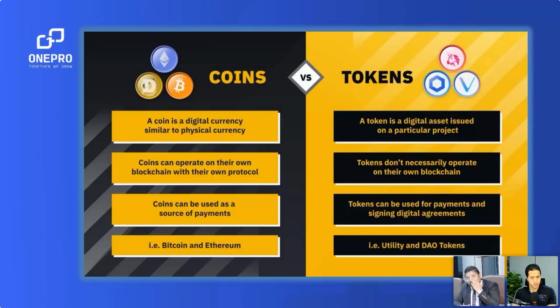And a token is a digital asset issued for a particular project. For example, in Sri Lanka we have an agriculture project. They say, just buy this token and keep it with you, and the price will go up when the market is good. We call it an ICO, initial coin offering. What they're doing is just selling the tokens. There's no value in that token, and they're getting your valuable money, which is maybe Bitcoin, Ethereum, or other altcoins.